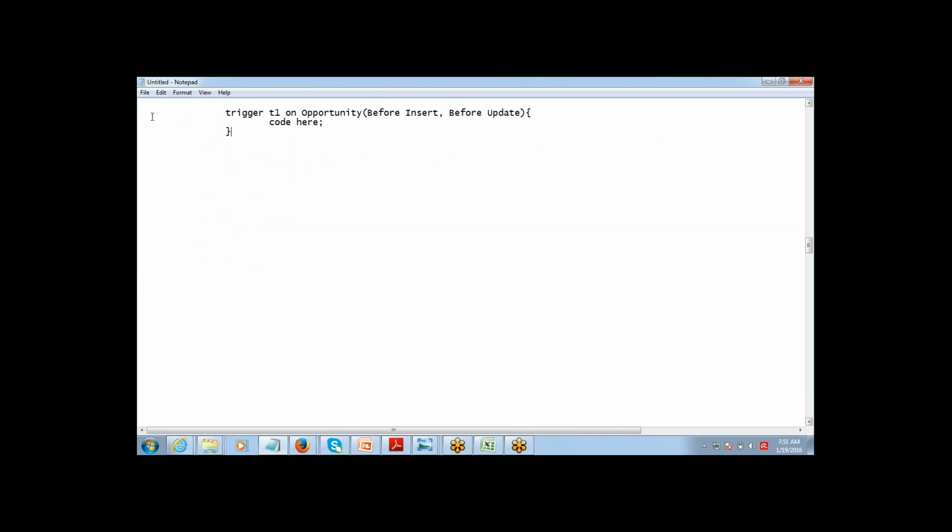So okay, now this is where I think I'll need help from you guys. How are we going to write the code? You know the logic which we want to execute. So what is the best way of writing that? You can formulate a bit of code and put it in the chat window, or you can suggest it to me here. What should I write here? Now you know Apex, you know how to define data types, you know what exactly I'm trying to achieve. So I want you guys to help me in writing this code. So what should I write? I basically want to check if the amount of the opportunity is less than 10,000 or not. So what is the best way of writing that?